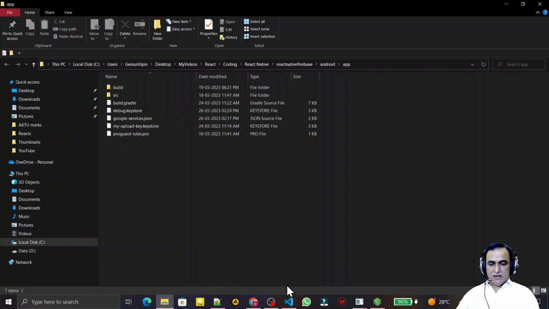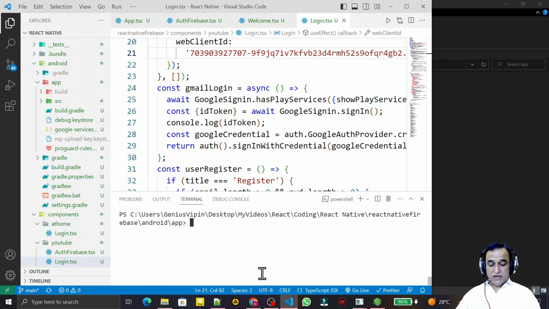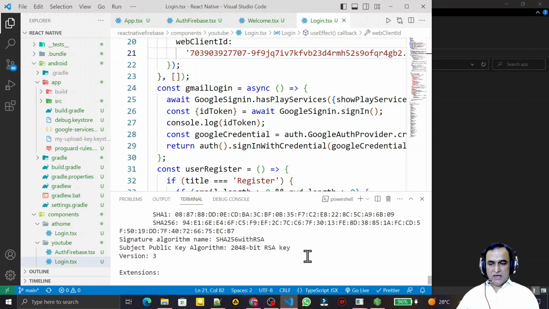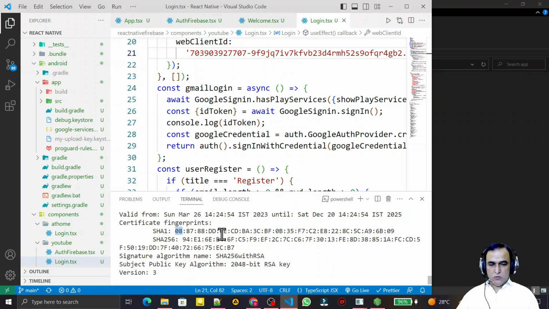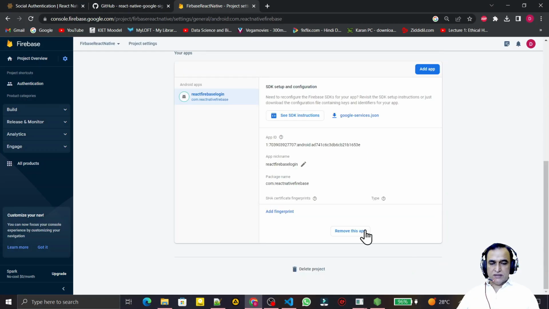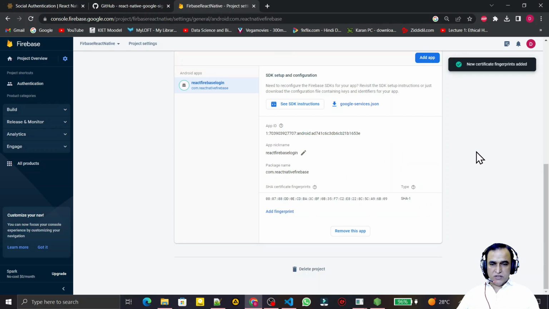Now once again I need to get the key from this file. So once again I have to run the previous command to display the SHA key from this file. Once again I have a SHA, and you see this SHA is a new one. I got it from my new debug file, remember. Now this key I have to insert here. So I cancel this, I add once again, and here I add the new SHA. This will be entered here, remember, no problem at all because it's a new one.